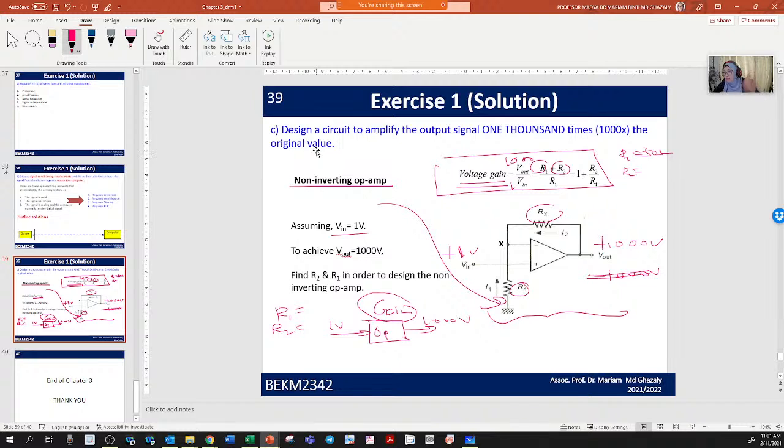Basically, when we talk about op-amps, it's a gain value. You want to increase the input to a certain gain, so you use an op-amp. But nowadays, for equipment, we can actually buy an amplifier that is ready. You just put the input voltage into that amplifier, and it will give you the output that you need. For example, you want to amplify it to 1000 volts. It's one machine, and we have that in our lab. So that is an amplifier.